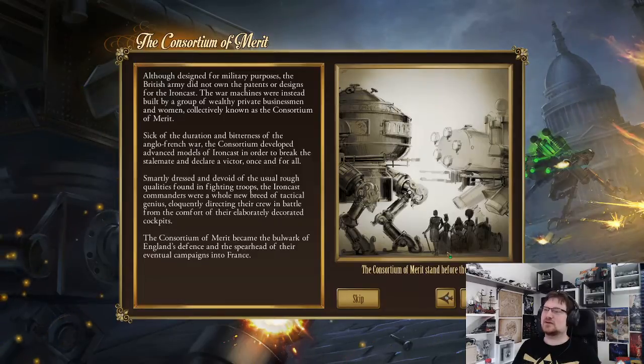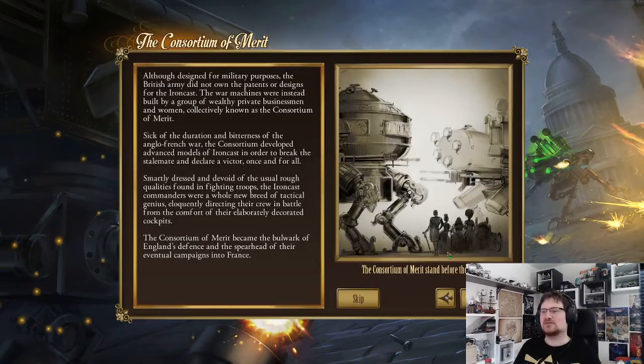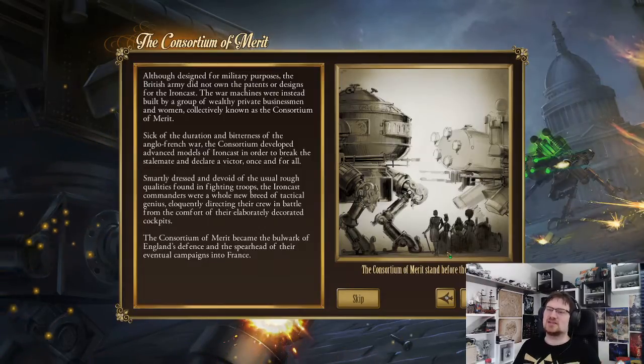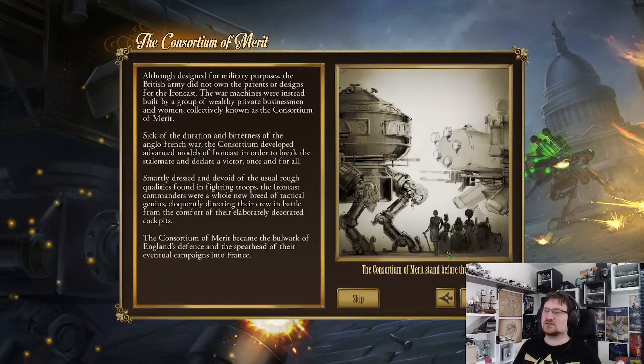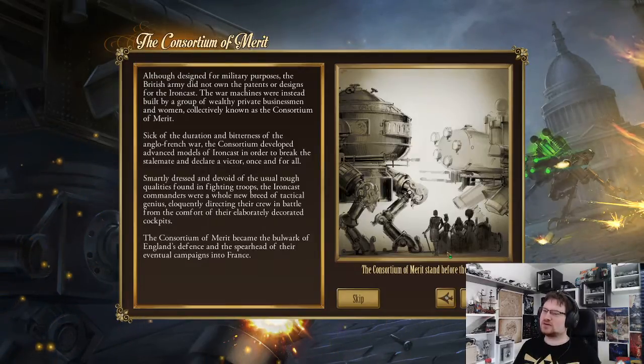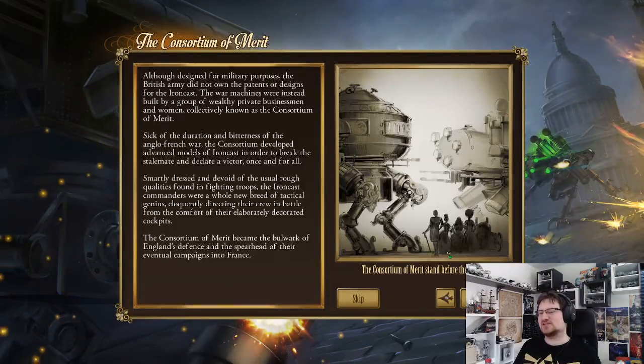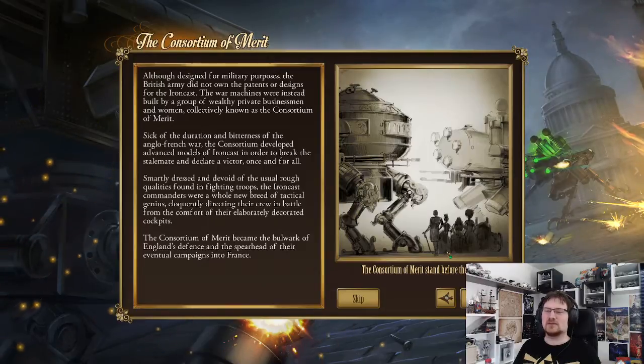Although designed for military purposes, the British Army did not own the patents or designs for the Ironcast. The war machines were instead built by a group of wealthy private businessmen and women, collectively known as the Consortium of Merit. Secret to the duration and bitterness of the Anglo-French War, the Consortium developed advanced models of Ironcast in order to break the stalemate and declare a victor once and for all. Smartly dressed and devoid of the usual rough qualities found in fighting troops, the Ironcast commanders were a whole new breed of tactical genius, eloquently directing their crew in battle from the comfort of their elaborately decorated cockpits. The Consortium of Merit became the bulwark of England's defense and the spearhead of their eventual campaigns into France.